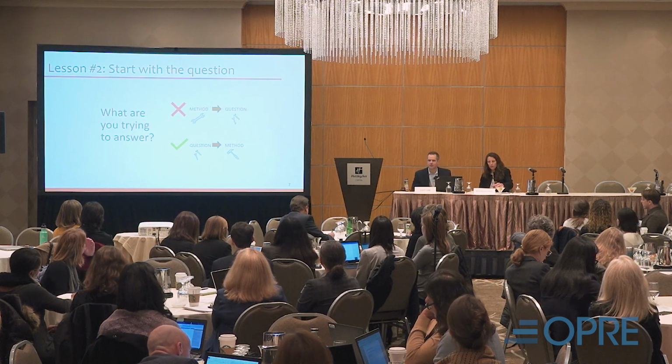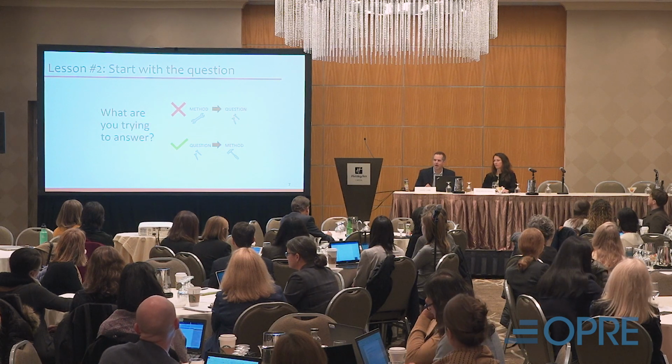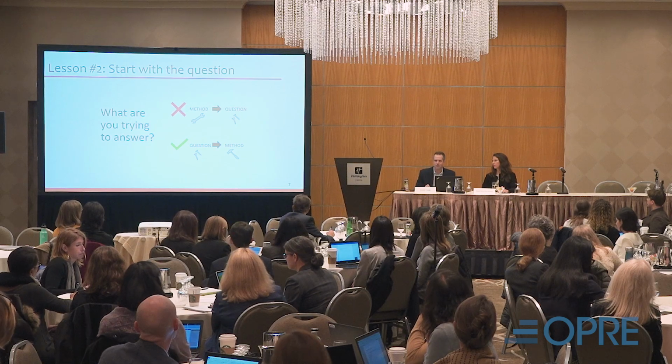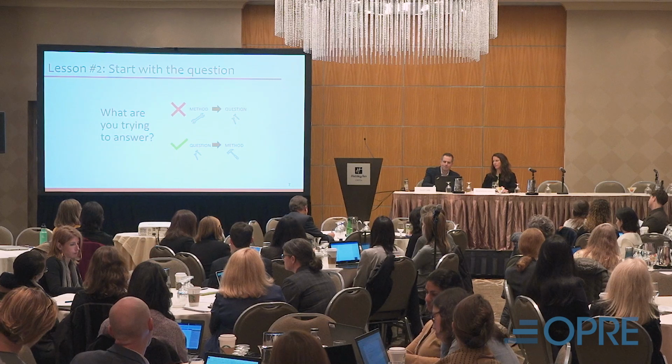So I've already said this, but I think it's important not to blindly apply a program improvement, rapid learning method to every situation or any situation. You run the risk of either answering the wrong question, or maybe answering the right question but doing it suboptimally, inefficiently, or in a way that's just not useful. So we think the best way to figure out the right method is to first really understand the context and the situation, the problem that you're trying to resolve, and use that to determine which method to use.